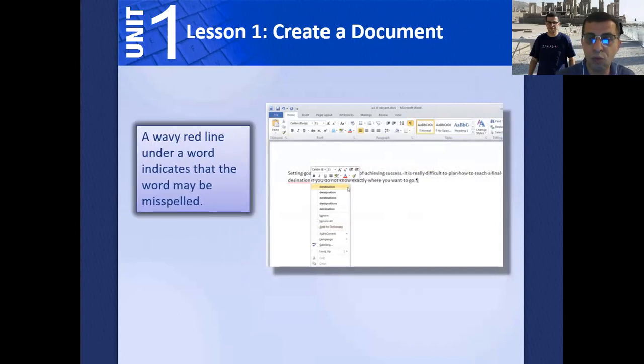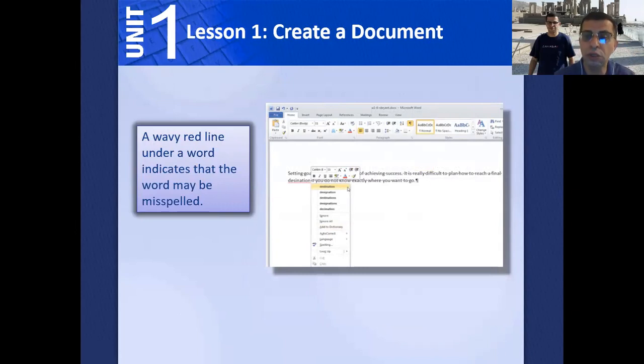The red line under a word indicates that the word may be misspelled, maybe, not necessarily. You might have an English dictionary, or American dictionary, or a Canadian dictionary. For example, the word center is spelled differently in Canada than in the USA.